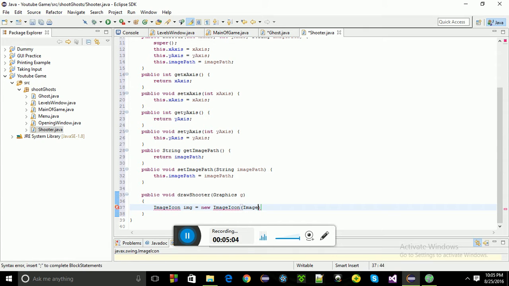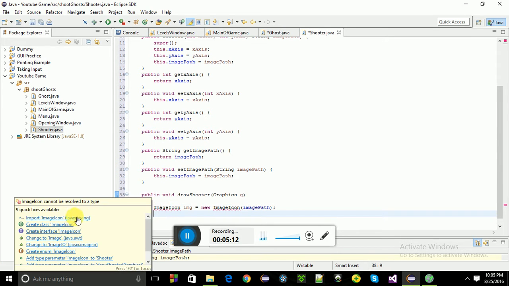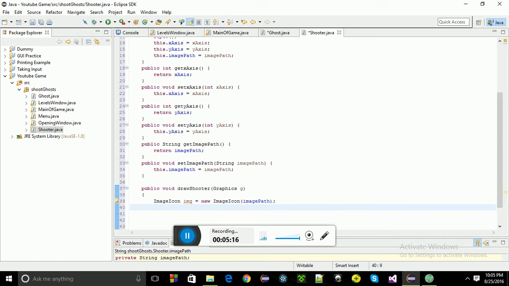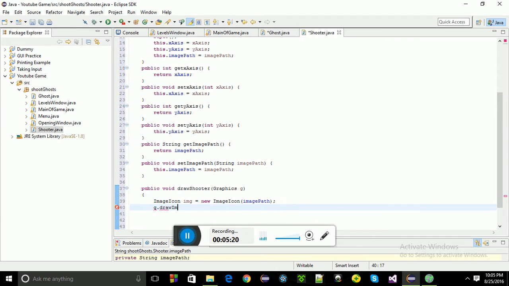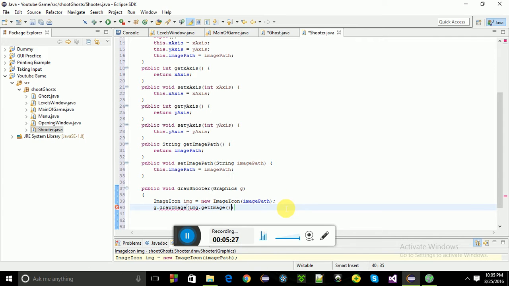I will send the image path as the parameter here. I have to import image icon, then g.draw image. Again, first parameter is the image, get image, x-axis, y-axis, and null.